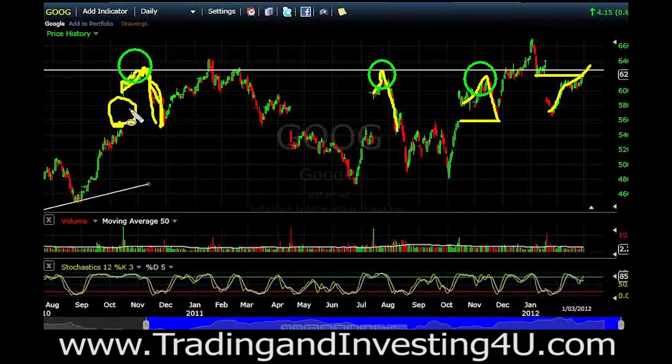I want to let you know that there's 3 gaps out there: breakaway gap, continuation gap, and exhaustion gap. They do work, but I'm finding more and more and more there's just one gap. And what happens is there's just a gap, and especially if it's a big gap, then that gap is likely to be filled. So no matter what's happening, no matter what you're doing, no matter what stock you're trading, okay, what I want you to do is, if the market does gap, then realize that gap is likely to be filled in the near couple of months or more. Okay, depending on what stock you're looking at.